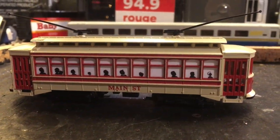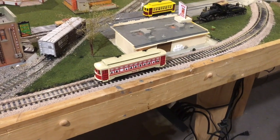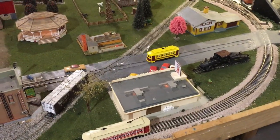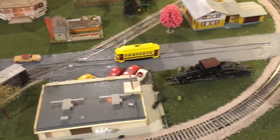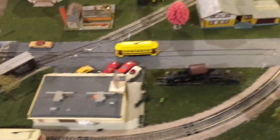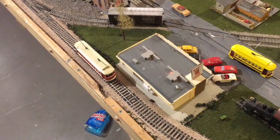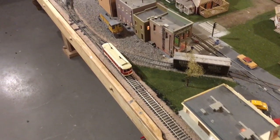Now let's take over the track to run it, because as I said earlier, I was pretty impressed with the performance of this unit. We've got it set up on the track, and I have to say it actually looks quite at home here on the layout. Now before anybody asks, the reason I'm not running it on the street where it belongs is because I actually haven't quite yet finished all the street running section, and I don't have a power pack hooked up to this. So for today we're just gonna run it here. Maybe in the future we'll be able to get that all working, because I think it would really look nice going through the town.